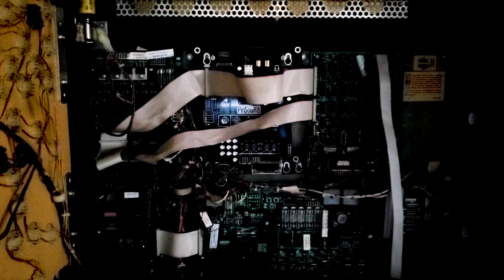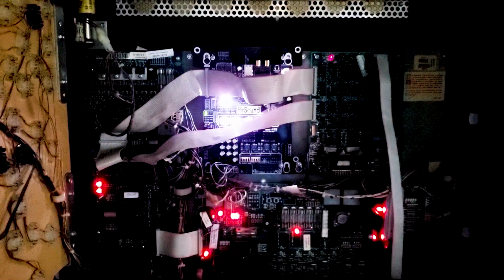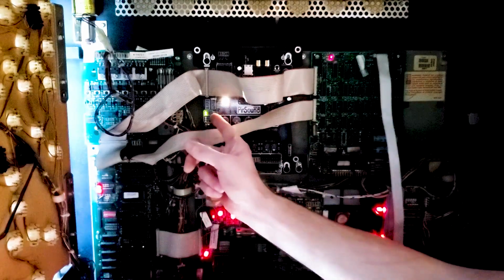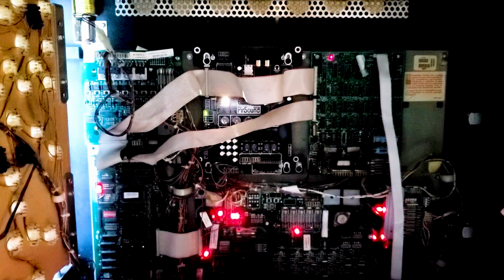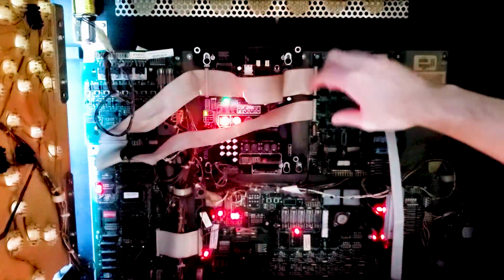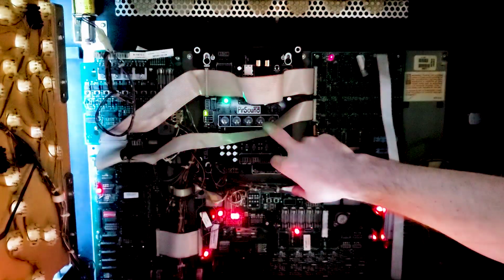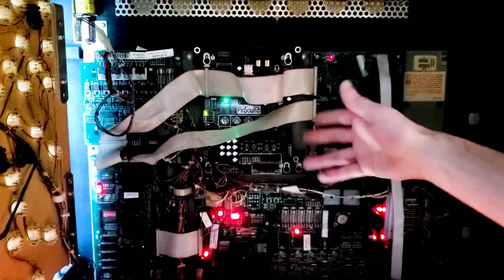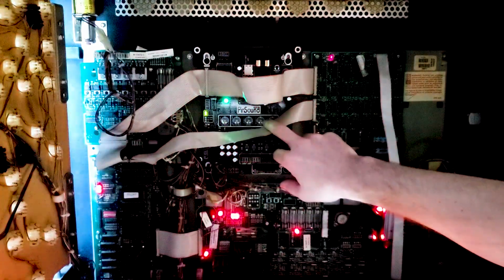Now that I've got everything all hooked up, let's turn the machine on just to see what this thing looks like. Make sure it all lights up. Now, as you can see, looks like we've got our voltage and everything that it requires right here. There's no USB or anything in there as of this time, so it's not going to have anything. Ooh, that's different. That's cool. I mean, we're never going to see it because the back glass or translight's going to be on, but that's new to the PinSound Plus board, or the new generation.